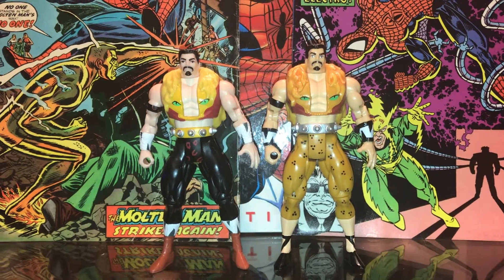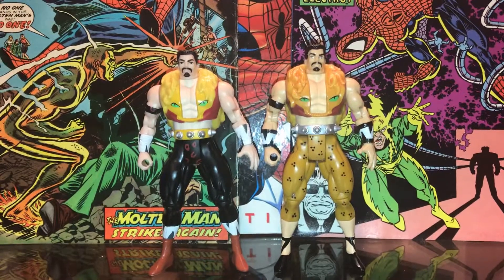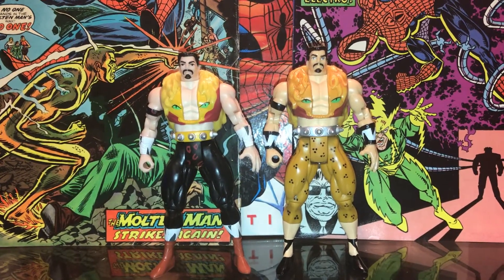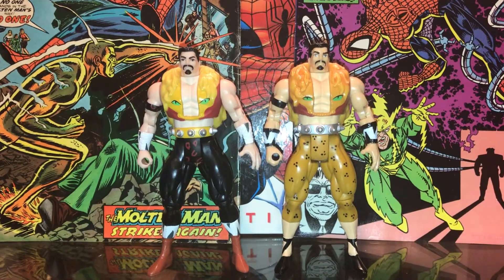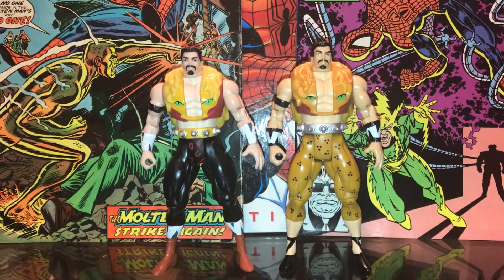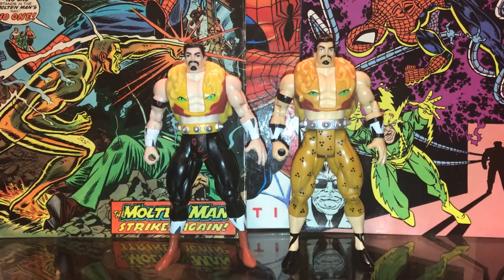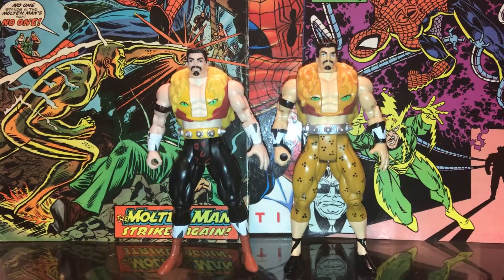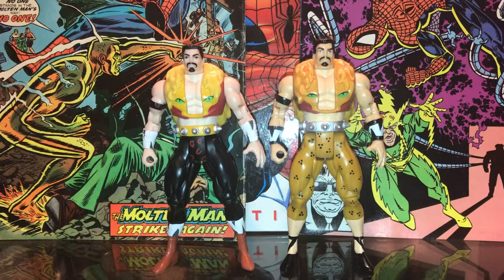What's going on Stan fans, today we're gonna be doing something a little bit different. I'm gonna be comparing these two Kraven the Hunter 1990s Toy Biz figures. The one on the left is kind of your basic, very common Kraven the Hunter from the 1994 toy line, and the one on the right is one of my favorites — he's from the 1998 Monster Mayhem 8-pack released by Toy Biz.